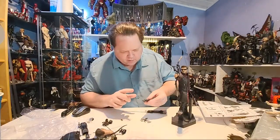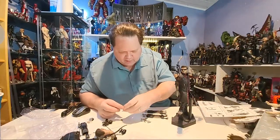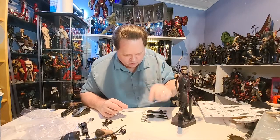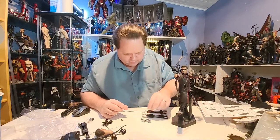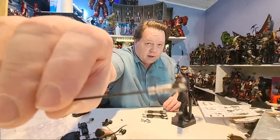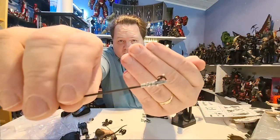However, on the Age of Ultron finish, it's silver. On this finish, it's more of a metal. There's a very slight difference, but there's more blackish to it on the Ronin slash Hawkeye Infinity War figure. All the arrowheads have just a little bit of a blackish in them. So, that little Ant-Man I've got glued on there, I don't know if you can see him or not. It's focusing in on him.